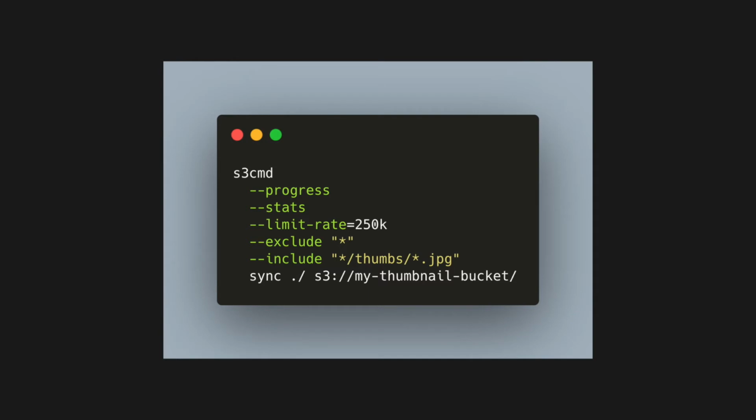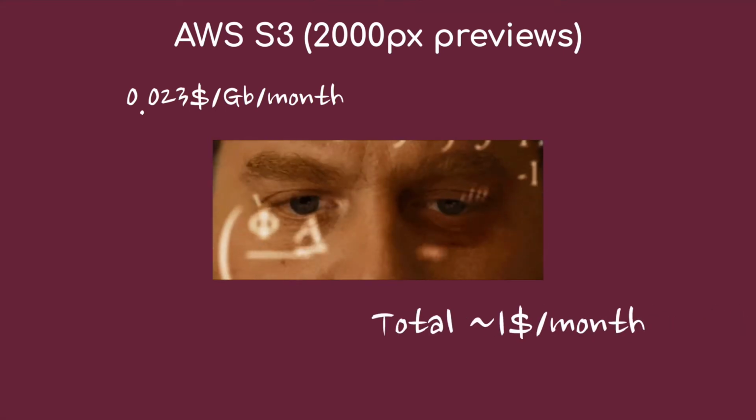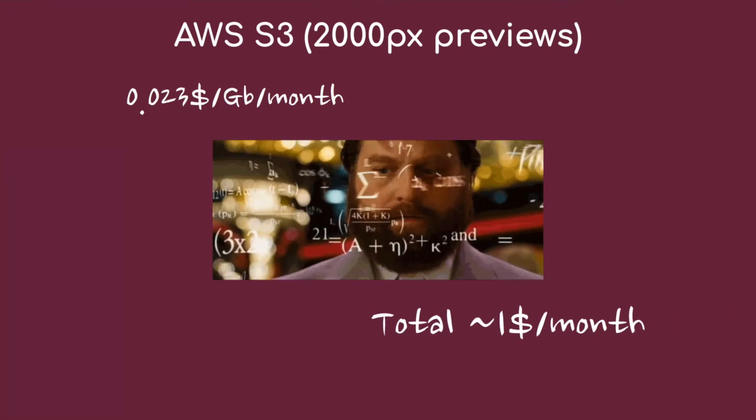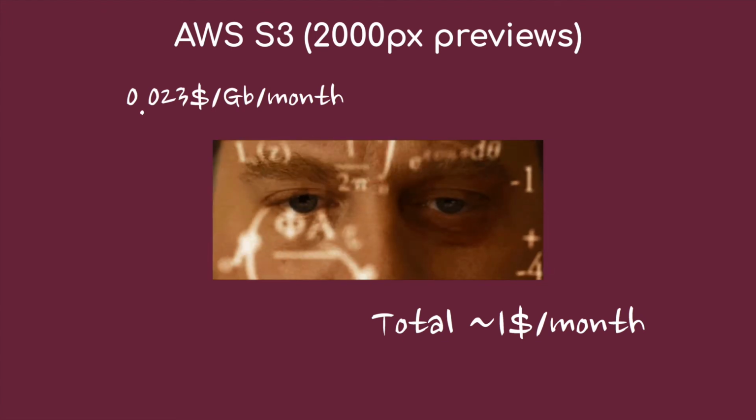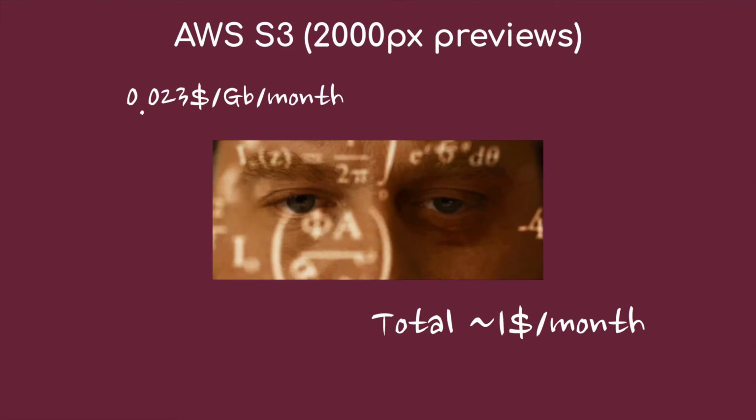And then we can sync these thumbnails or preview images to another S3 bucket that is running on regular tier S3. So the storage price for that is 2 cents per gig. And since these photos are so small, for these few 100,000 photos, it will end up costing just around $1 per month.